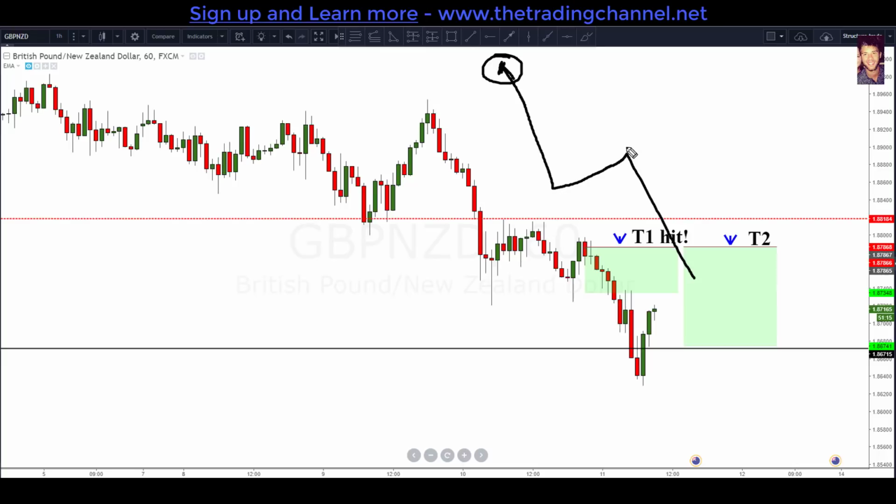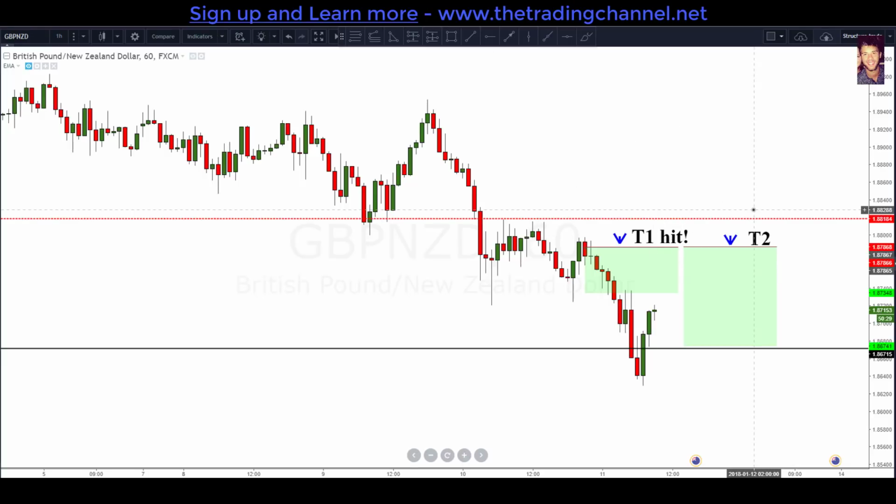But if you can wait on this pullback and find a way to get in right here and capture the rest of this move down, and you can do that consistently 60 or 70% of the time, then you are going to be a very profitable trader. Because not only are you capturing momentum to the point that you're trading with the trend of the market, which gives you a higher accuracy on your trades, but also you're able to place minimal stop losses above a previous swing high and get a great risk to reward out of most of these trades.